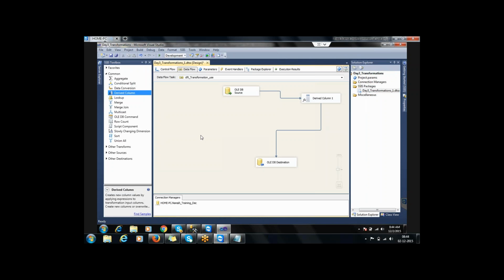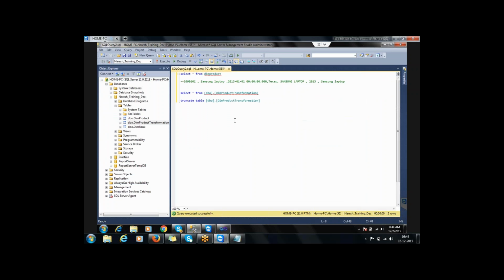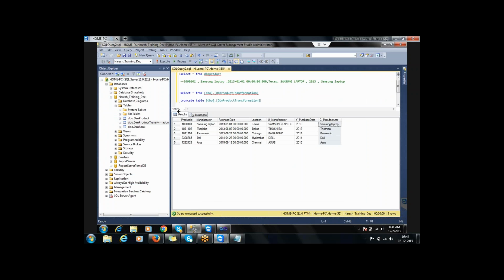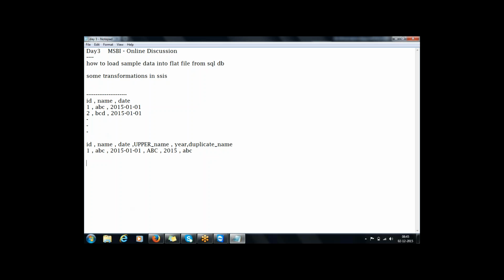Let us see another transformation. Suppose I'm having some data in my source table and have already populated the data into the destination table.